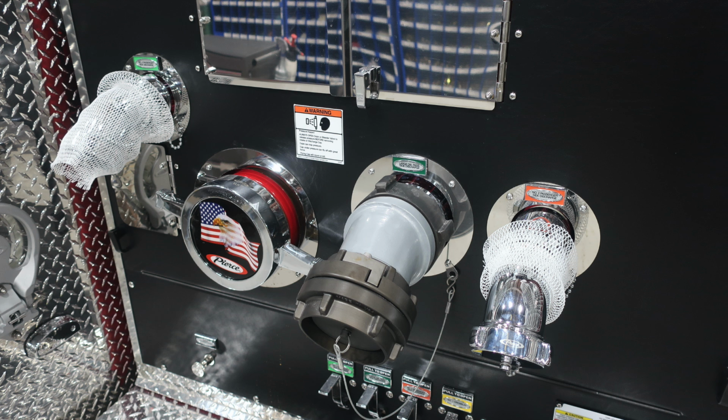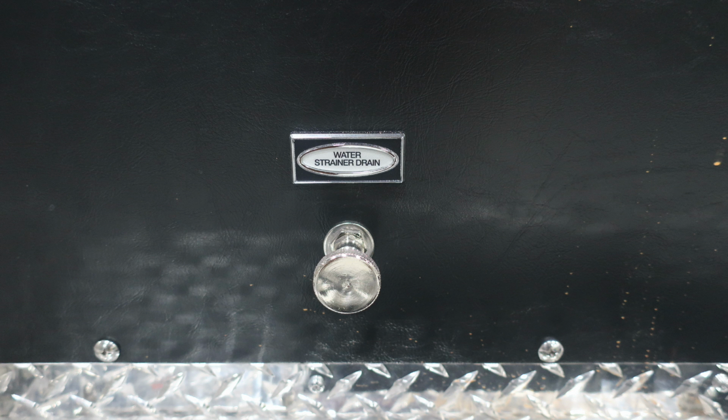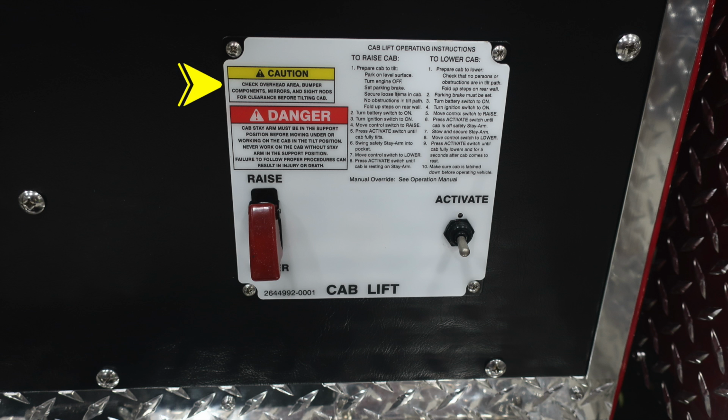Just a close-up here of those images that we just talked about. This is the pan door in the lower left-hand corner. This is your internal pressure relief valve. There's a set screw in the upper left-hand corner. As we move down, you'll find your water strainer drain. Moving just to the right of that, you'll find all your color-coded discharge drains. Moving further to the right, you'll find your cab tilt information.